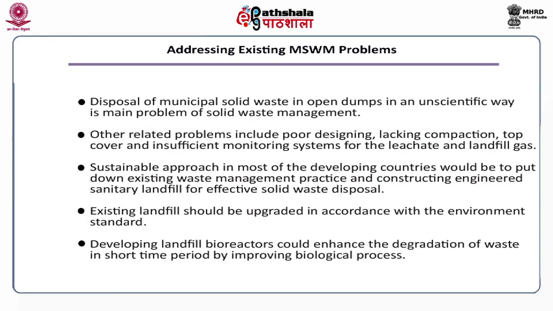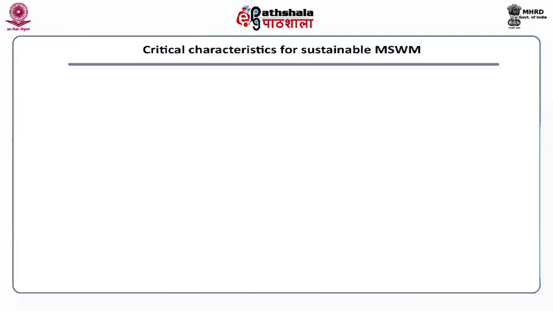the biological process. Now let us look into the critical characteristics that play an important role in a sustainable municipal solid waste management. So we will look into the various aspects, various outlook. It consists of a management outlook, financial outlook, legislative outlook and a technical outlook. Each we will discuss in detail. First let us talk about the management outlook.